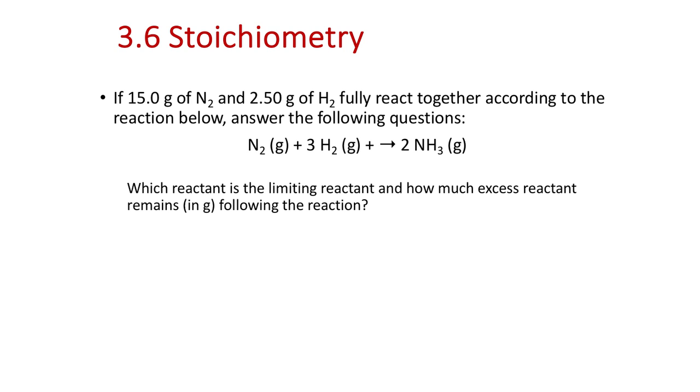Okay, so now, same reaction, but slightly different question here. What I want to think about with this question is almost introducing another way to solve the math in this problem using dimensional analysis that also identifies the limiting reactant. So we answered this question with our BCA chart previously. You might remember in the BCA chart, we determined that H2 was limiting, N2 was excess, 0.122 moles of N2 remained.